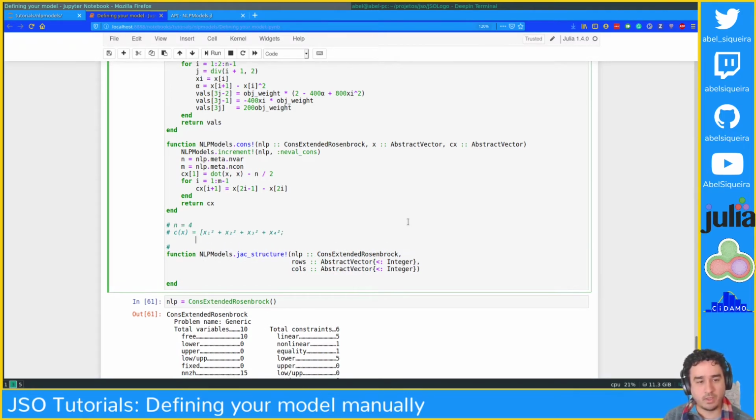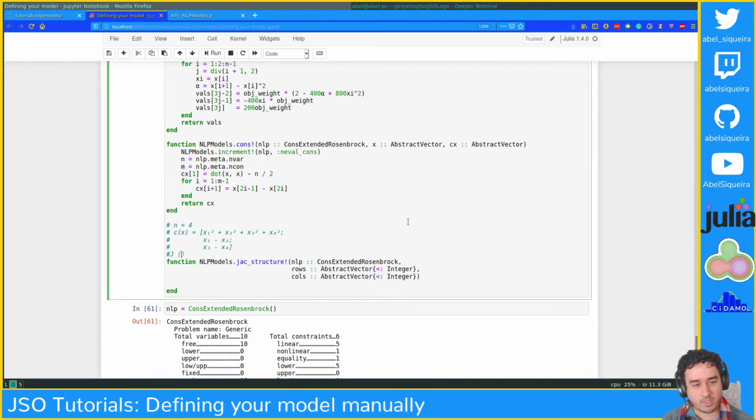My other constraint is going to be x1 minus x2. And I have only another constraint, x3 minus x4.